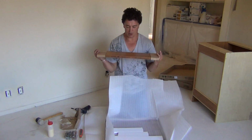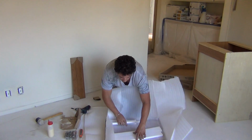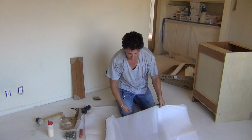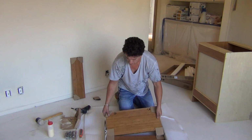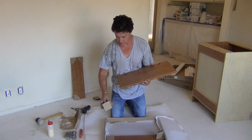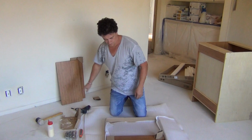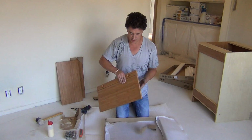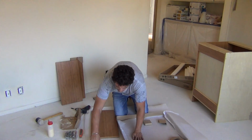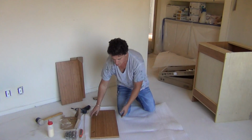So here we have our drawer front, and here we have our doors. The doors have corner protectors on each one of them, so they're protected from accidental drops. This particular one is a slab door, and as you see, the hinges are pre-routed and they already have the holes where they go. So, take all the material out of the box and move the box out of the way.